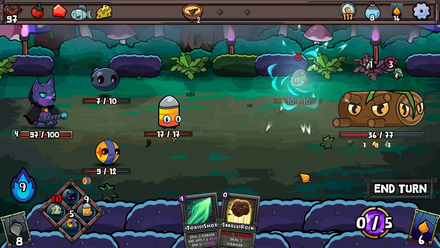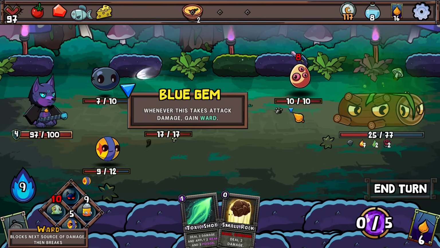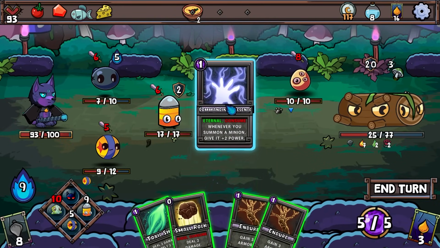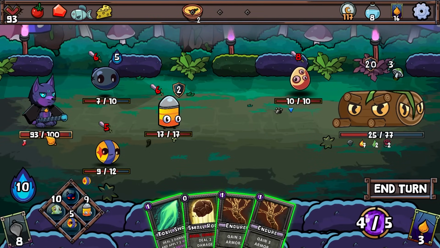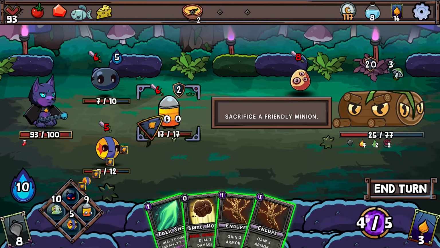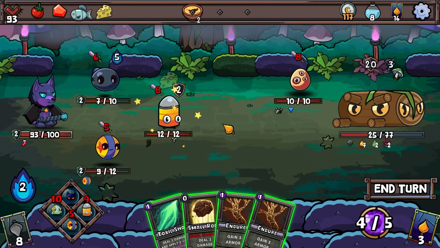Okay, not bad at all. You've got Blue Gem. Whenever this takes attack damage, gain ward. Whenever you summon a minion, give it +2 power. Okay, there we go. I mean, it would have been great if I'd had that before I summoned... In fact, we're going to do that to Bullet right now. Tonk. There you go, Bullet.